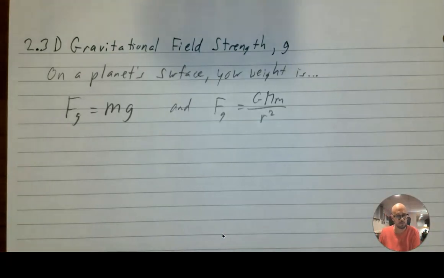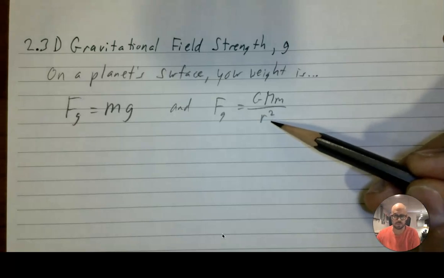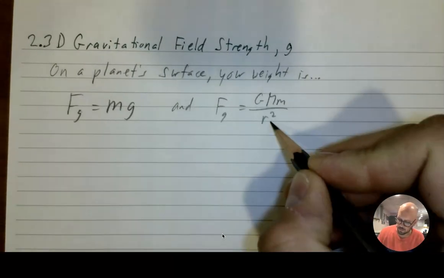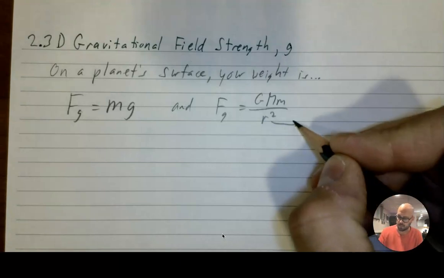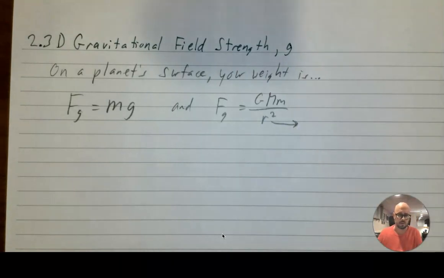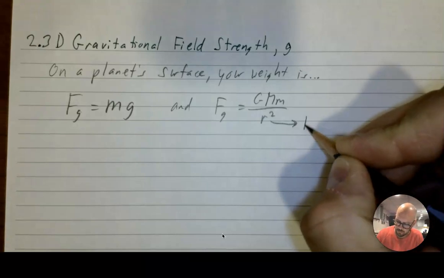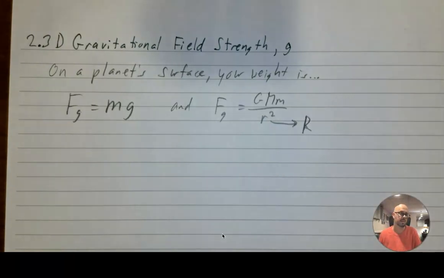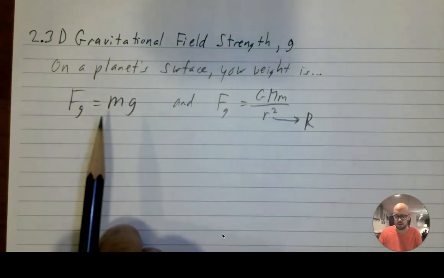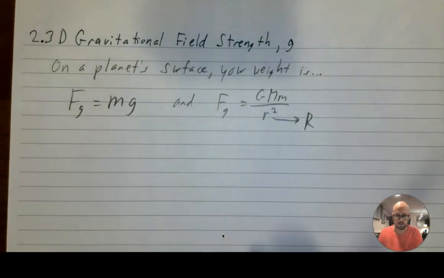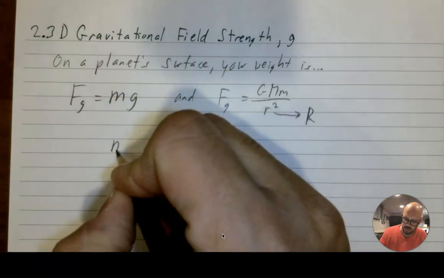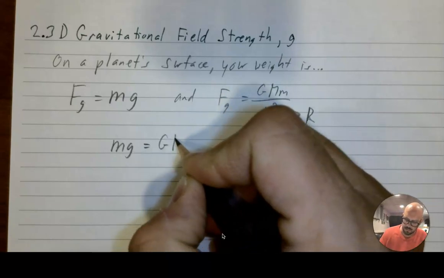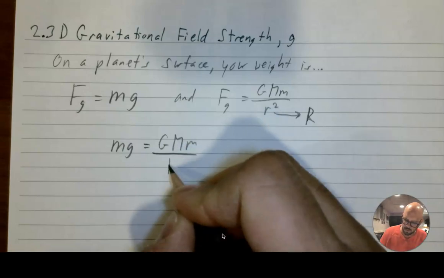So when you're standing on the surface of a planet, this value of r represents the radius of the planet. Now, typically in physics, the lowercase version of a variable is the variable itself, so this is any distance between centers of mass. If it's a specific radius or a specific value, it often is changed to a capital R. So I'm going to use a capital R from here on out. Basically, if you were on a planet's surface, both of these are equivalent, so I can write them as equal to one another: little m times little g equals big G times big M times little m over R squared.